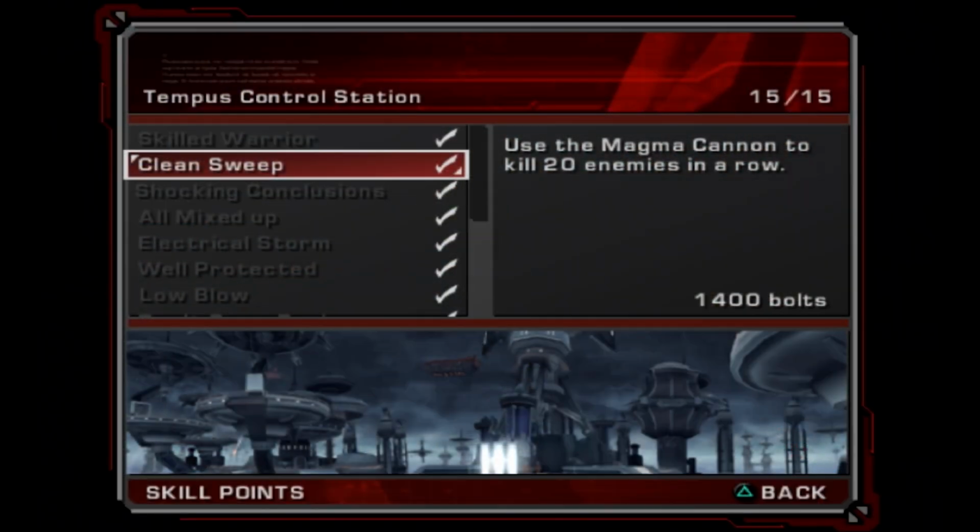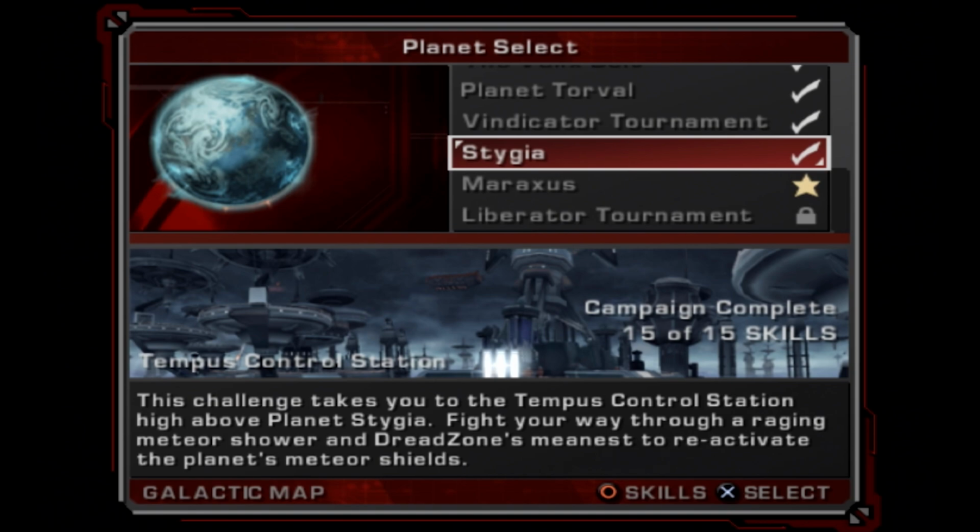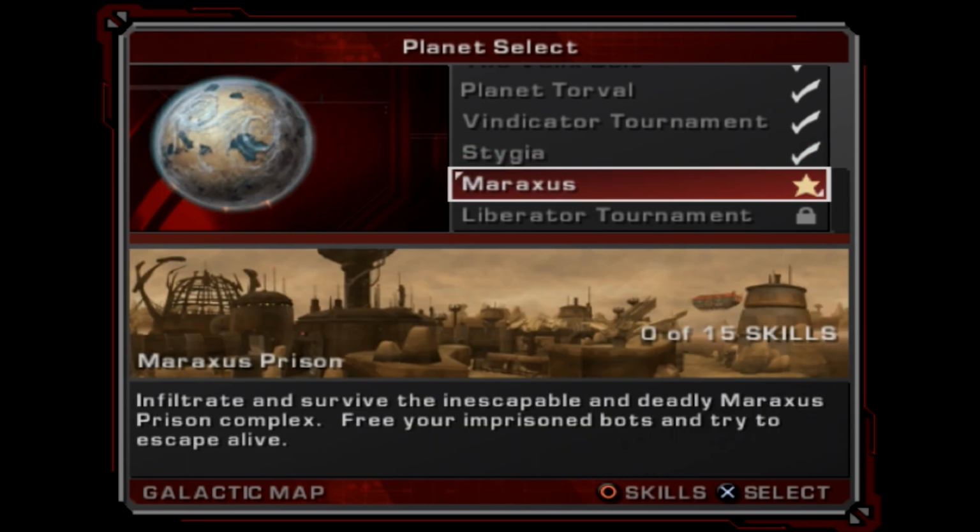Yeah. But anyway, guys, that is where we're going to end off this episode of Ratchet Deadlocked. I know it was rather short this time around, but to be fair, Stygia is a rather short planet. So next time, we're going to be going to the Meraxis Prison, which is probably my favorite level in the game because it's a massive prison break. Yeah, it's going to be great.